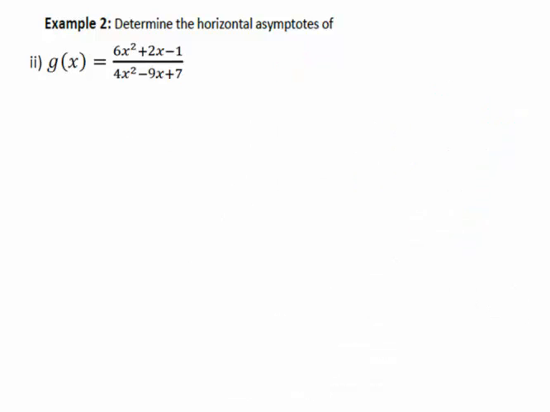So let's try another. Here's one that's a little more complex, but we still do the same thing. Take every term and divide it by the highest power of x. Remember, if we have a fraction and we do everything to each term, it's not going to change our overall solution.